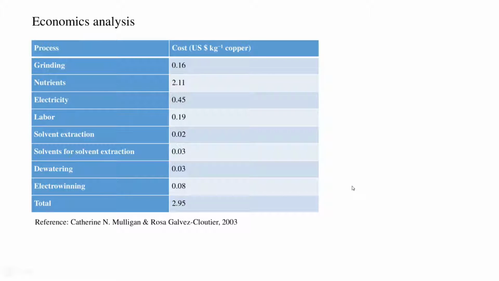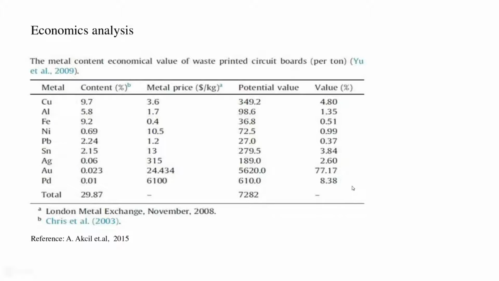So for the next case, we just assume that we have enough e-waste for treating. In one full-scale case study, the cost will be $3 per kilogram of copper recovered, and the price is around $5 per kilogram. So the profit is not relatively high enough. If we want to maximize the profit, we can recover all available metal in the leaching solution, which will work better for our application.